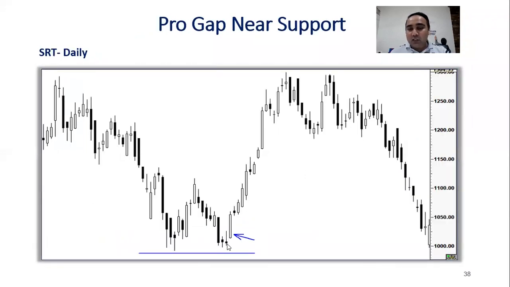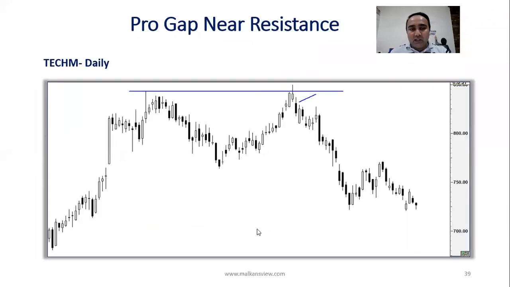Now see this, it closed here and there's a gap here, right? And then it closed at the high and there's a gap. This is called pro gap. There was a white candle and it opened lower, right? So this is called a pro gap. Even there is a gap here. There are many. There's a pro gap here, and then there is a gap not exactly here. So these are pro gaps where you can take action. Let me just show you.